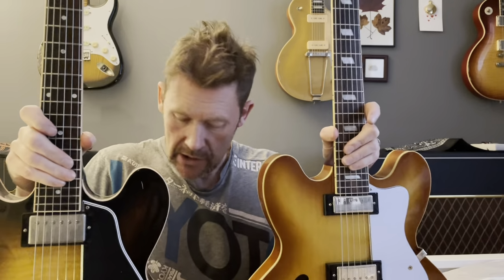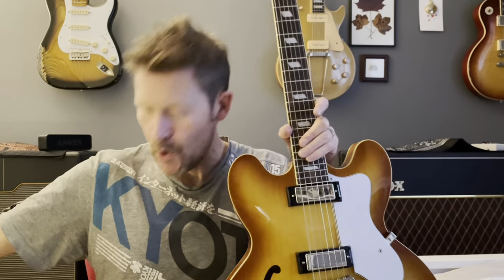Now, before I put this to bed, let's compare the two beasts. We'll just do tit for tat. All the pickup choices will mirror each other, just to see if I am a prize fool and could have saved myself thousands and thousands of pounds over the years by buying Epiphone. Who's a silly boy then?